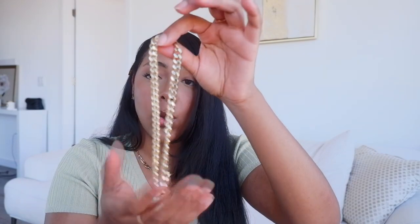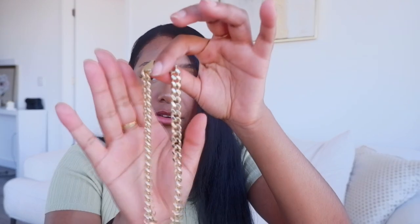I use a necklace extender with this just because it's a bit of a choker length. The one I have on is also gold filled — it's actually shorter, which is why I use the extender. It is quite heavy and it hasn't discolored yet, and I've actually showered with it before and it's done just fine. I've had it since December 2019 — there's no discoloration, it's not turning green, so I definitely say it's worth the price. This one is a bit more expensive — just under $100. While we're at it, this necklace here is gold filled as well — just a paper clip length — and I wear it every single day. It came in around $40 or a little under.